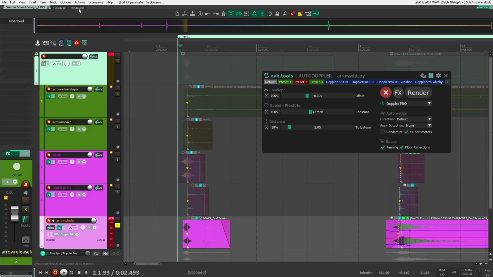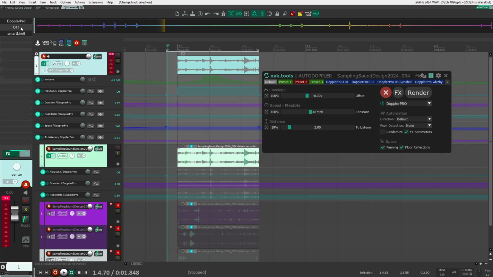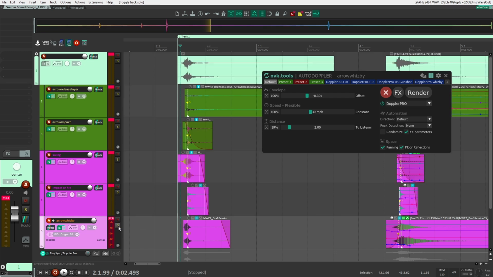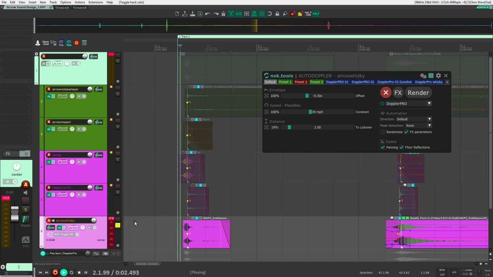Right, and that's how I created these sounds. I think I just added a few effects here, like again OTT and a limiter, again to boost up the frequencies, just to level out the sound and make it a bit louder. And that's how I created these whiz-by sounds, right?